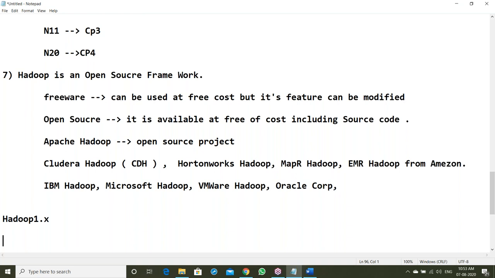After finishing the first version, which means only 1 week of explaining here, we'll go into the second version of Hadoop. So first, we'll start with the 1.x version. In the next session, I'll explain how to set up Linux. First, you have to set up Linux. On top of Linux, next, you have to set up the 1.x version. Next, we work with the 1.x version for 1 week. After that, we'll go to the second version of Hadoop.